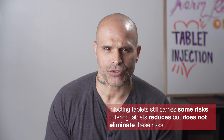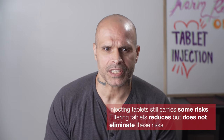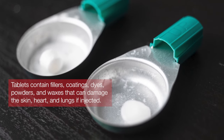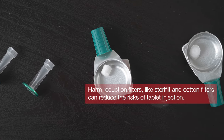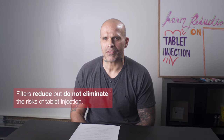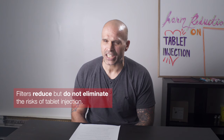Consuming tablets from a pharmacy likely carries less risk than drugs found in the toxic drug supply, but injecting tablets still carries some risk of harm, which is why harm reduction techniques are necessary to minimize those risks. Tablet medications contain ingredients like fillers that can cause harm when injected, such as serious infections and damage to veins, skin, heart and lungs. These risks can be reduced by using recommended harm reduction supplies including Sterifilt filters and cotton filters. Harm reduction filters can be used to remove some of the fillers to make injecting pills safer, but they do not make tablet injection completely safe.